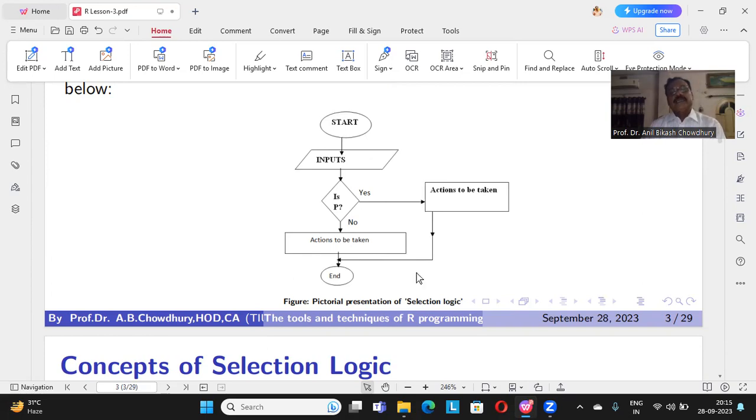And this completes the selection part. That's why I've shown the end here. It may not be the end of the program. After that, some output statement or some other statement may be there. But as far as selection logic is concerned, this is the main part of the selection logic structure.